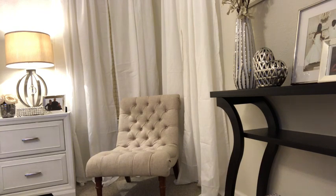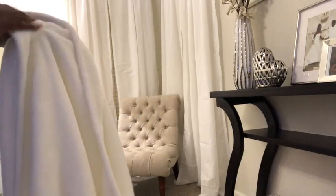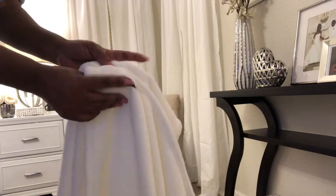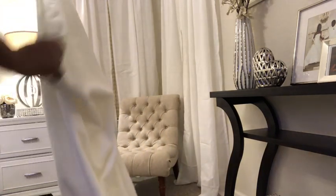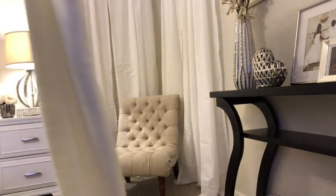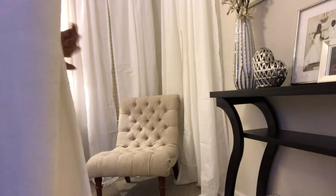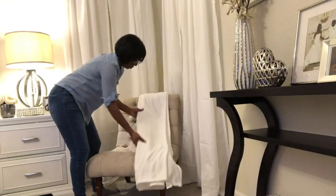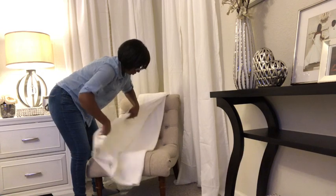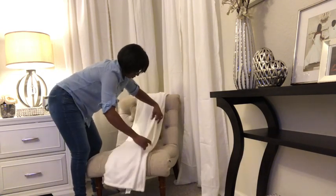So in this corner, I just have this little chair, or my chair that I always have here, and I'm just going to add a throw blanket to that as well. And I'm just going to add in my white throw blanket, this little white Nautica one that I have. And this one is also super soft, you guys. So like I said, I love throw blankets that are nice, cozy, and soft during the fall season, or any season really. It just adds such a comfy look to your space. So I'm just going to drape this across the chair, and then I'm just going to add in a little lumbar pillow in here and just keep it really simple.